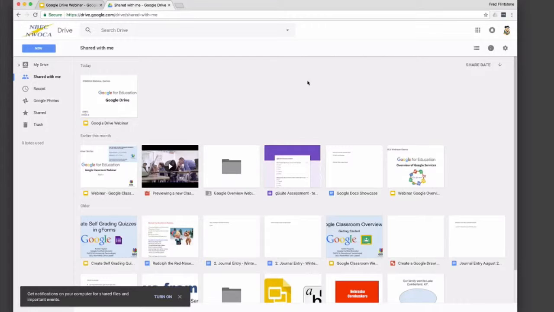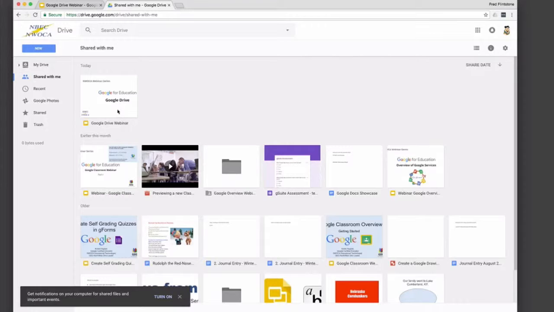Note that when something is shared with you, you're basically seeing the same document that the person who's sharing is seeing. It's not really making a copy of it. You're seeing the same document. So if somebody shares a Google Doc with you, it's really their document that you're just looking at and participating on. It's not a separate copy. The same thing applies when you move it to your drive.